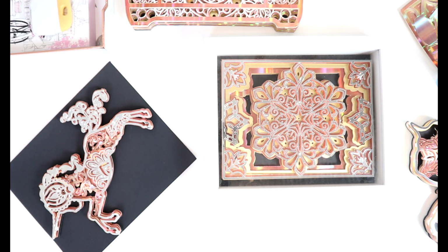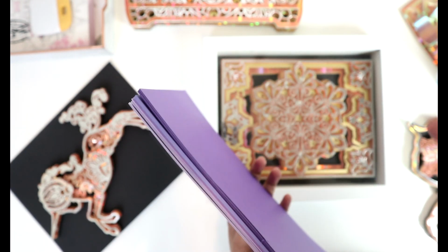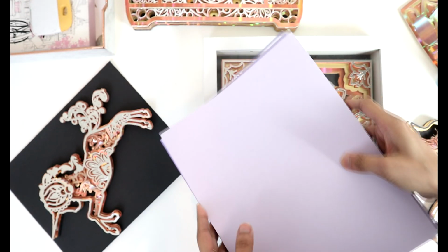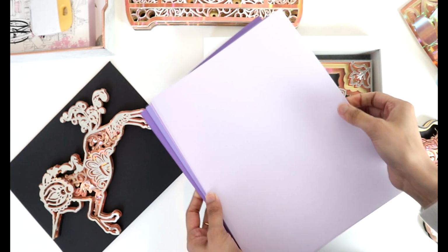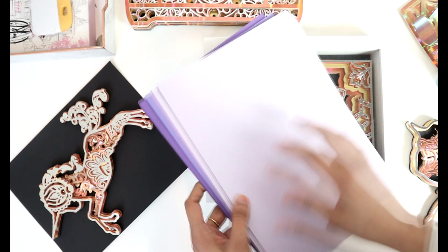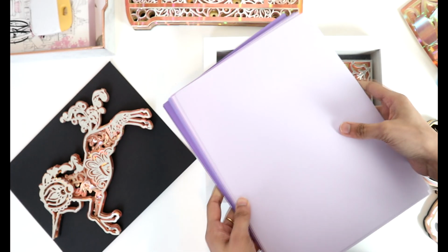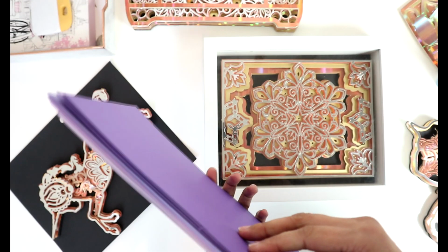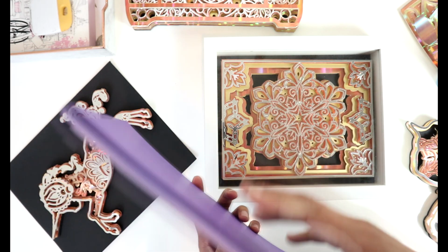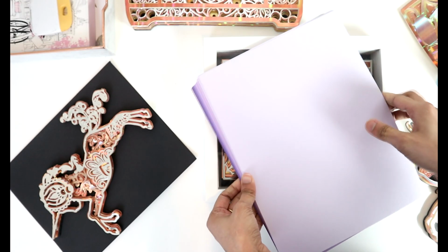Another type of cardstock that you can use is this one. You get these in a couple of different colors. I've seen them, they're pretty popular. You can get them at Michael's and Joann, and sometimes they're on sale, and you can get each bundle for $2. I got these from a local craft store here in Australia, which is Spotlight, and they have so many different colors. You get green, pink, purple.